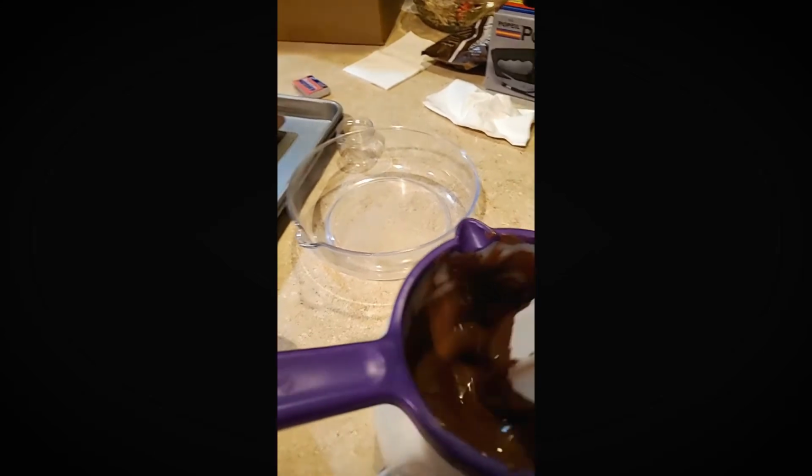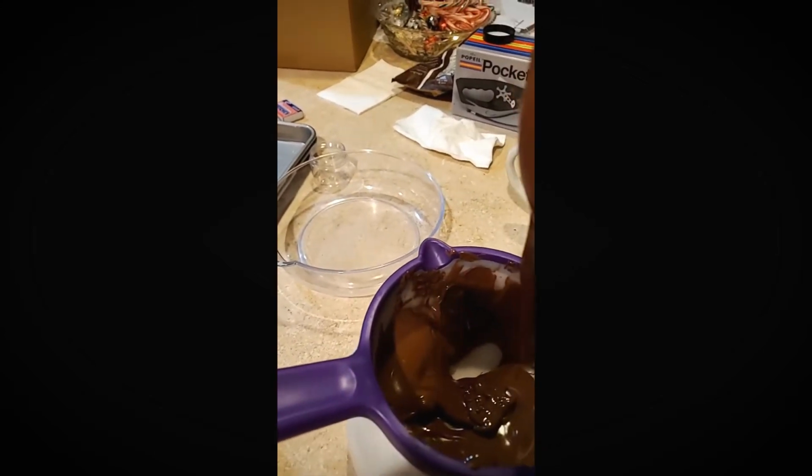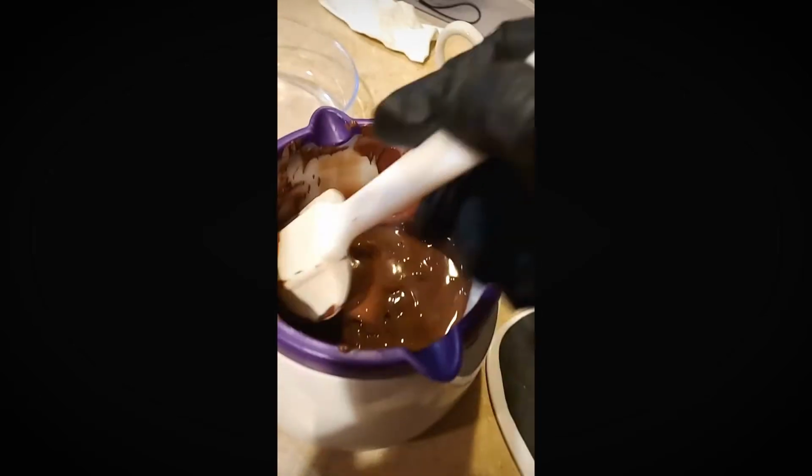I'm not putting anything in there. It's just going to be straight chocolate. No coconut, no nothing. Basically because I don't have anything here to put in there. But we just do the straight chocolate.